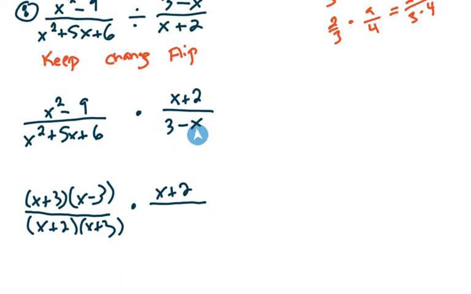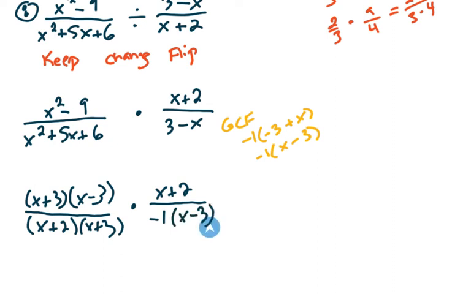Now here we have a 3 minus x. What I'm going to do is factor this using GCF. And yes, we could leave it. However, we like our x on the left-hand side, so we cannot just flip it. If I factor out a negative 1, this is negative 3 plus x, which is the same thing as negative 1 times x minus 3. So factoring out a negative lets us flip the subtraction. When I factor out a negative 1 here, I'm allowed to flip x minus 3. And what that'll do is it'll let us cancel out with x minus 3 up here.